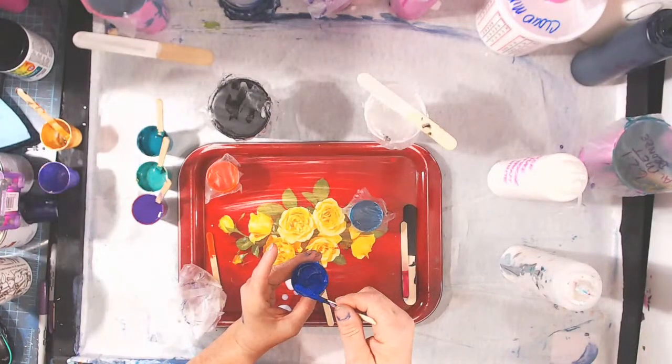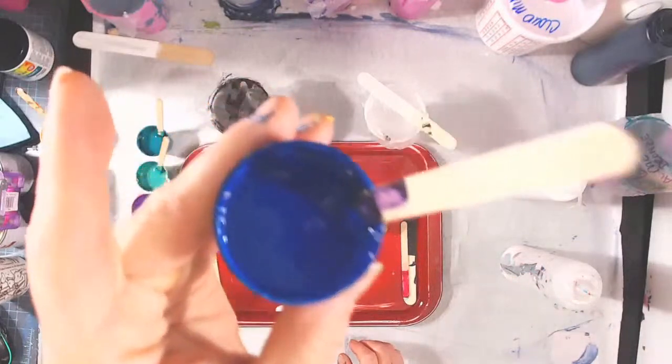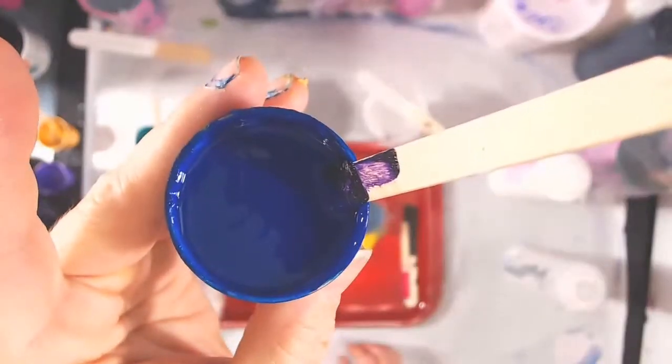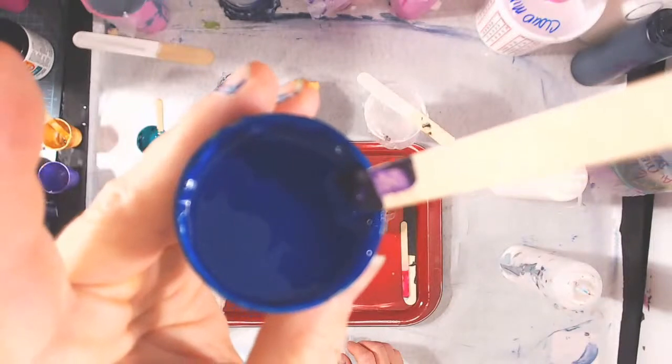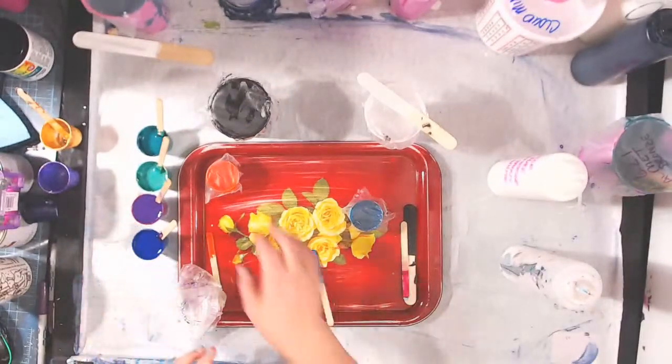But this reminds me of blue jeans, like brand new blue jeans. I don't know if you can see that. Look, I have autofocus on, so it focuses. So there's our colors so far.